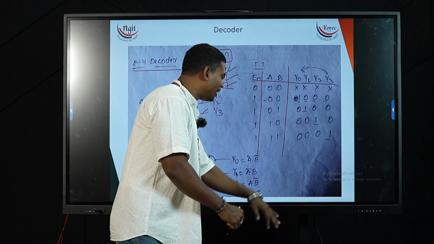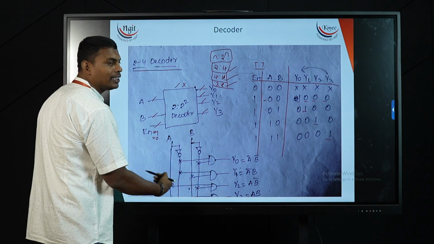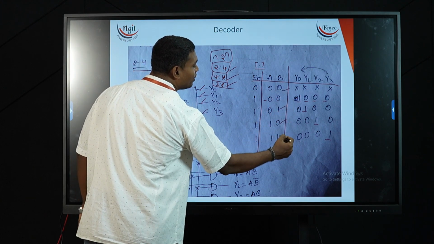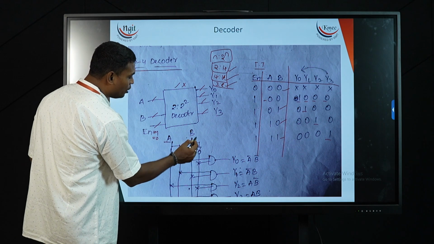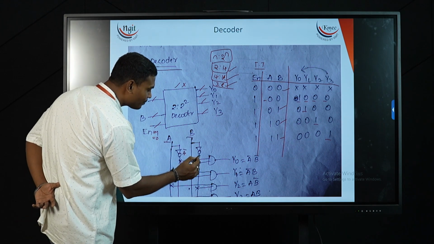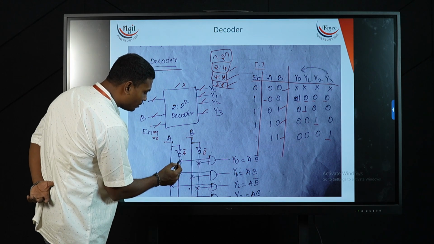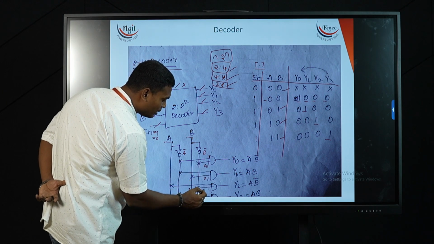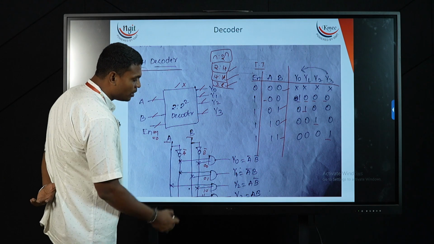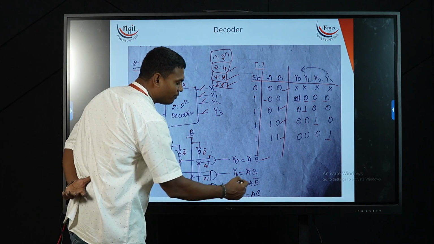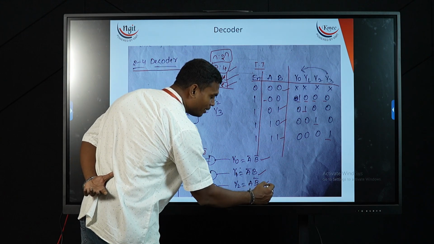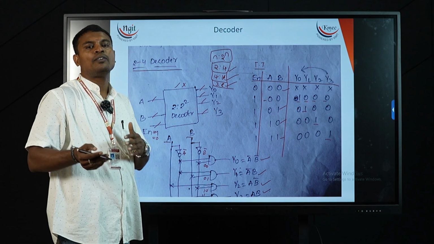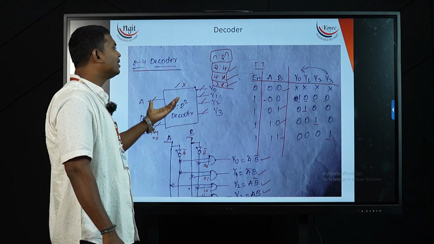So based upon this particular functionality, I am going to have my logic diagram to be drawn. Now combinations 0, 0, 0, 1, 1, 0, 1, 1. Now you can see I got A, I got B. A with A bar, B with B bar. Now A bar, B bar means 0, 0 combination. This is 0, 0. This is 0, 1. This is 1, 0. The last one is 1, 1. So Y0 is giving me A bar, B bar. Y1 is A bar, B. Y2 is A, B bar. Y3 is A, B. So I got all my 4 values for a decoder. Means I am converting one form of code to the other form of code using a decoding technique.